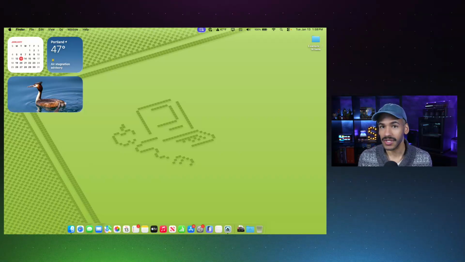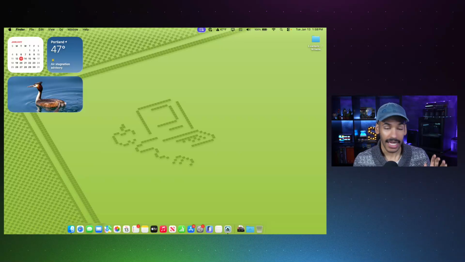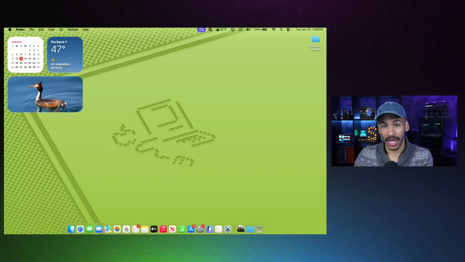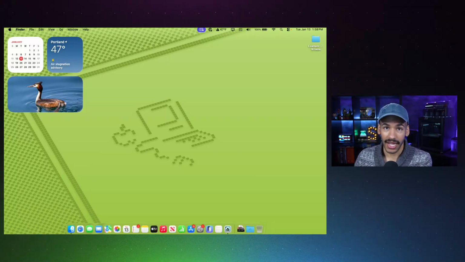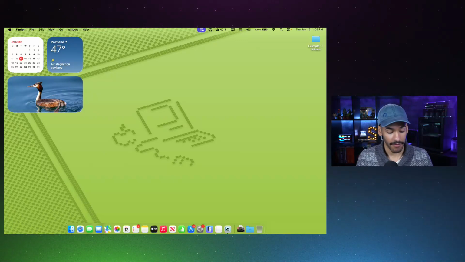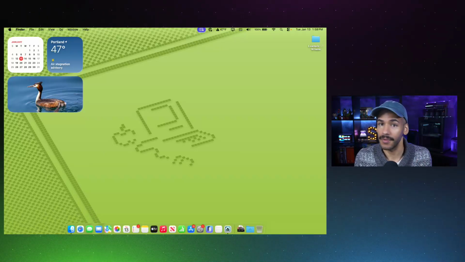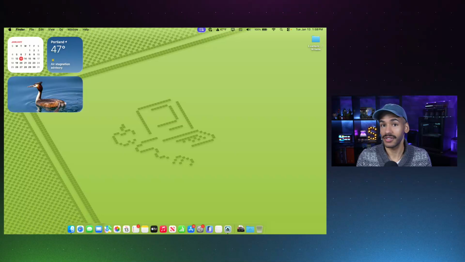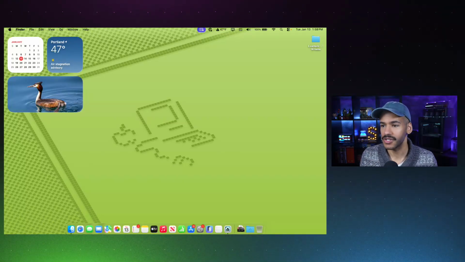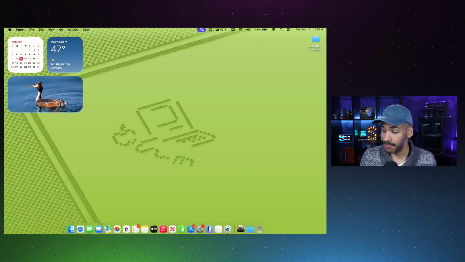Now, if yours still aren't working, as was the case with me, what I needed to do was plug in my device to the other device. So again, with macOS, I have an iPad that I'm going to be showing these features on. I needed to plug that iPad into the Mac and then have the iPad pop up the prompt that says, do you want to trust this device? At which point it said, oh, this is an iPad that is matching all of these requirements, so now you can use this.